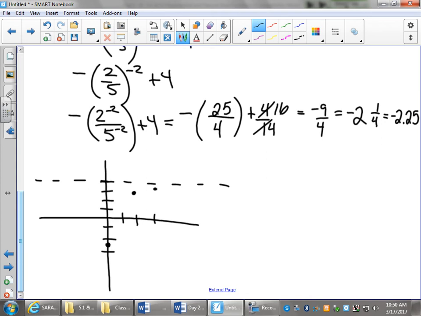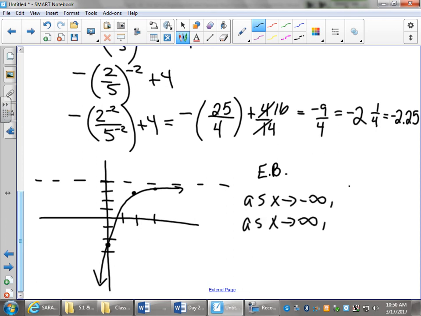And from left to right, for decay-like, we should be moving towards the asymptote. So we're going to be swooping up like this, towards that asymptote. We finish with end behavior. As x goes to the left, and as x goes to the right, so what does the graph do on the left? Goes negative infinity, and on the right, what's it getting closer to? 4. You got it. Okay.